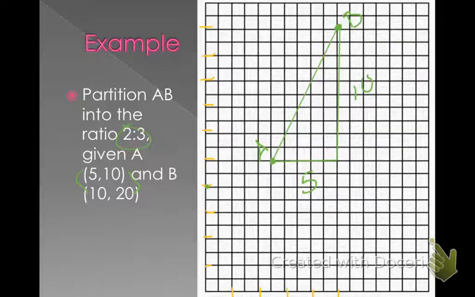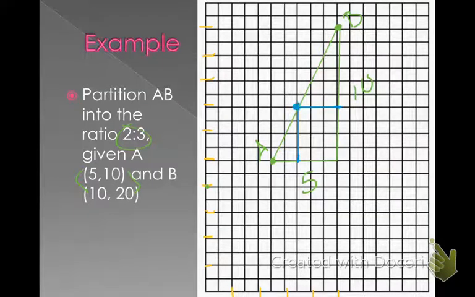So that's good for the 5 unit side. So 2 to 3 breaks down right here. And for 10, again, that's going to be twice as long. I chose easy examples. So that'll be 4 and 6. So I'm going to use that line tool again to help me be as accurate as I can. Looks like this graph's a little bit better today. And there we go. There's my final point.